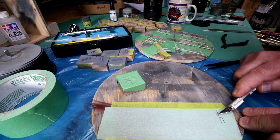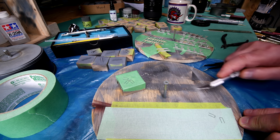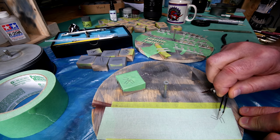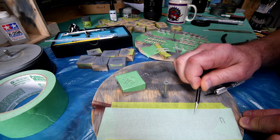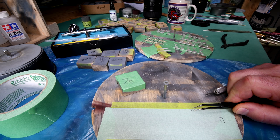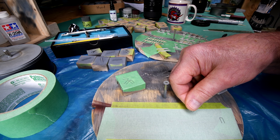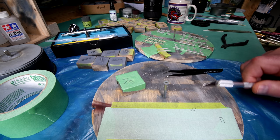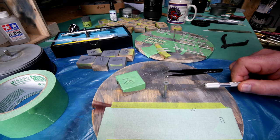Another thing I was finding, if you remember when we did the Bismarck, you could take a piece like this, and if you were careful, you could actually, let's see if I can do it here. I know that I'm zoomed away back here and you're not really seeing what I'm doing, but you could actually stand it up. Like that. Very carefully here, don't want to buckle anything. Okay, now you notice that? And for the most part, it would stay there when you sprayed it. That kind of worked too.